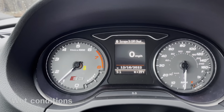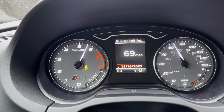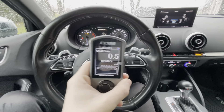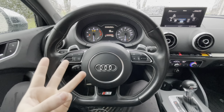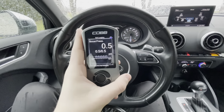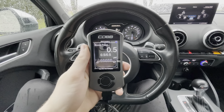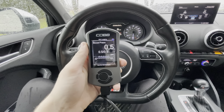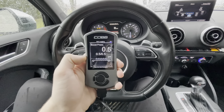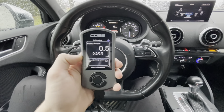I'll throw in a couple videos right here. But this was just a quick, simple how-to on flashing EQT and Cobb tunes on your Audi, GTI, Golf R, whatever you need. It's fairly simple — pretty much the same thing as a Subaru. I would definitely go for the EQT package. They have some good deals that include everything like the DSG tune and the engine tune through EQT. I believe I got this whole Accessport with the tunes for $1,400, which isn't terrible when you look at the big picture — it's a very good company with good tuning capabilities and your car will run great.